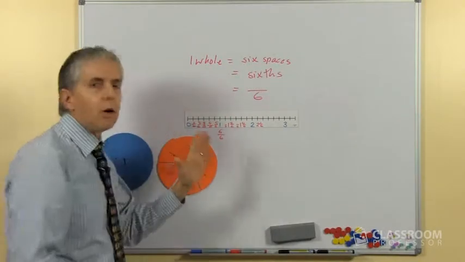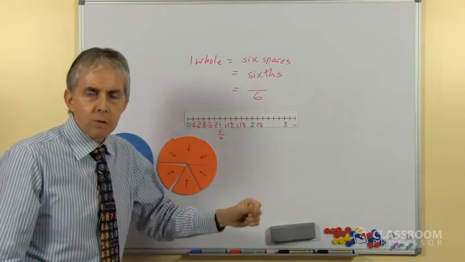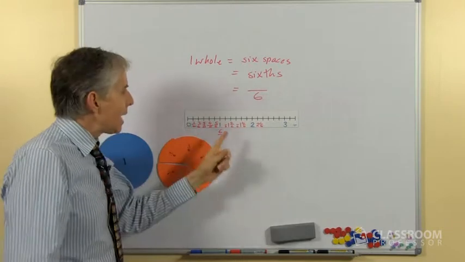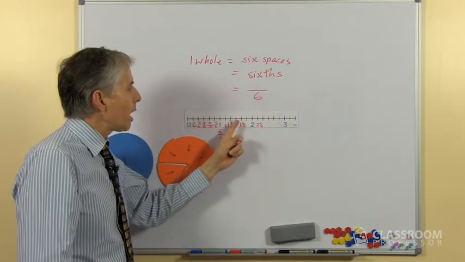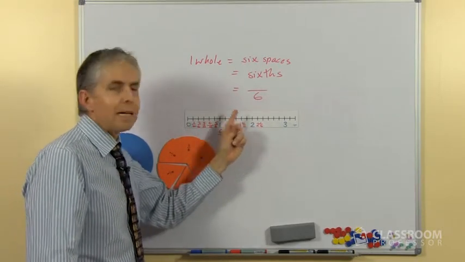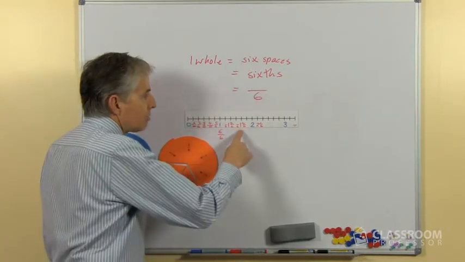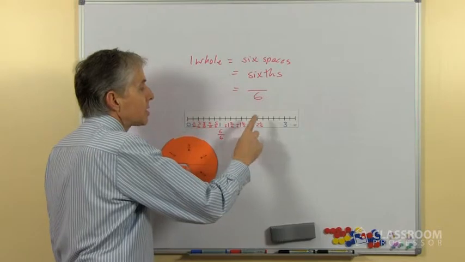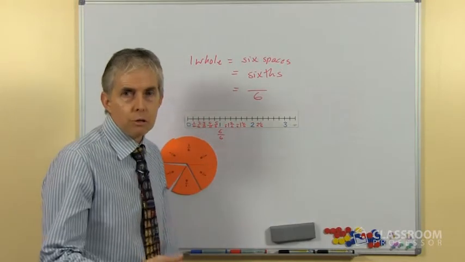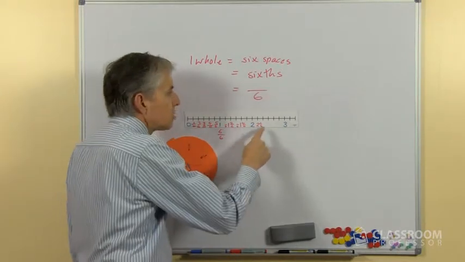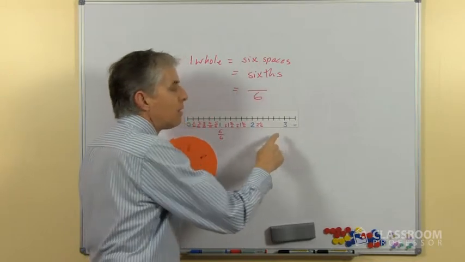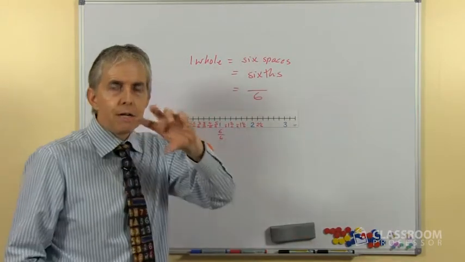All along the way we'll be talking to our students about what it means and especially talking about what happens when we get to the transition from one number of wholes to the next one. So for example, 1 and 4 sixths, 1 and 5 sixths, what's the next one? 2. Then we have 2 and 1 sixth, 2 and 2 sixths, so on and so on, 2 and 5 sixths, 3.